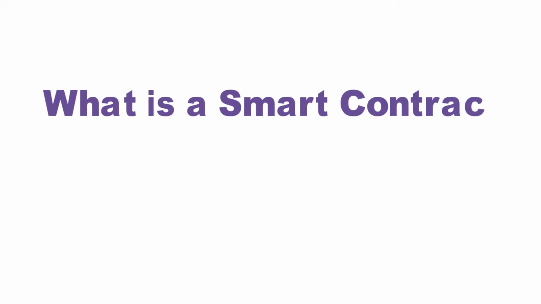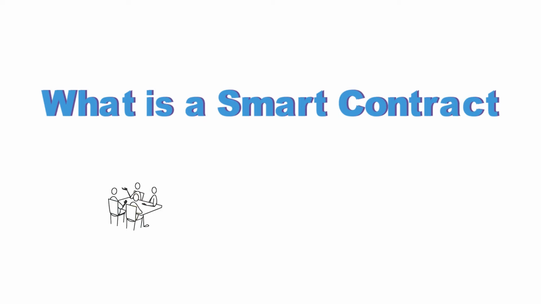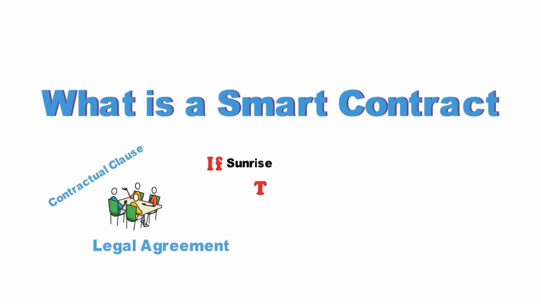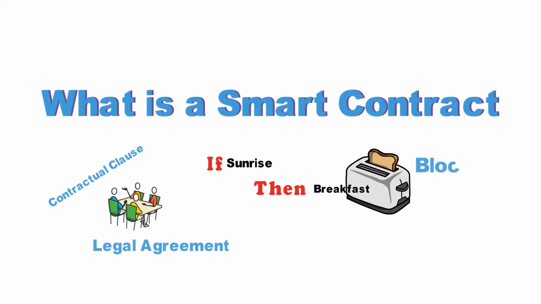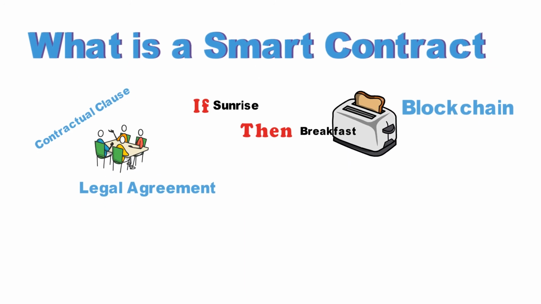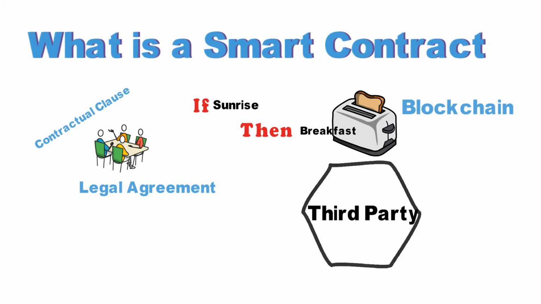What is a smart contract? The smart contract is a set of instructions that can automatically execute when a certain event or a certain condition, such as a legal agreement, has occurred. Contractual clauses and functional outcomes are implemented as a logic, if this, then that scenario, on the blockchain. By having contract execution automated, transaction costs and dependencies on the other party's performance can be reduced.